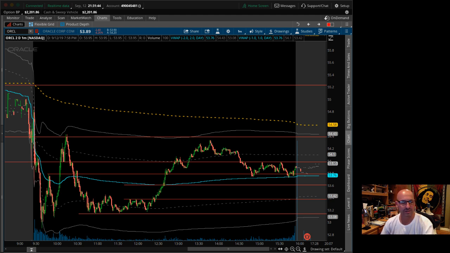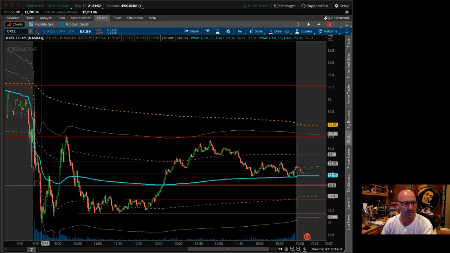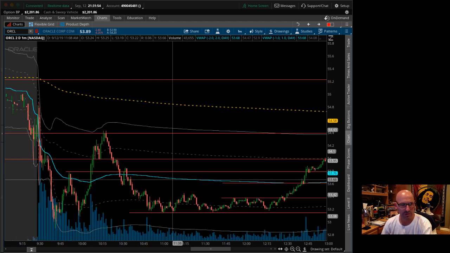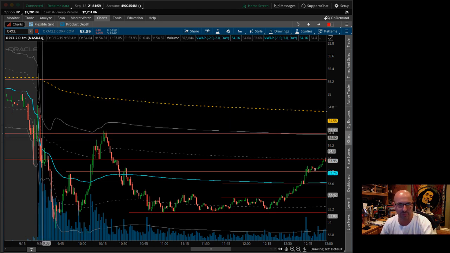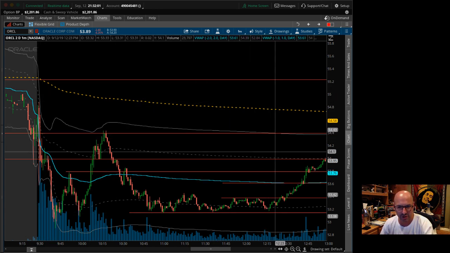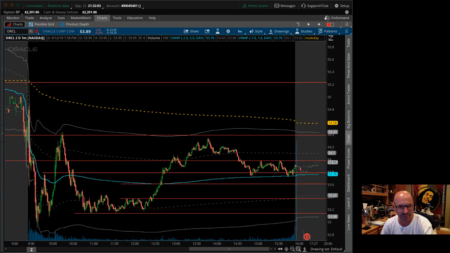Yeah, so anyway, here's the Oracle trade. This is typical. Where's my boy Taz? You remember this trade, right? So check it out. Chopping around for the first little bit. I thought this thing was going to rip as soon as the market opened up. So basically, here's how we play this whole thing, right?